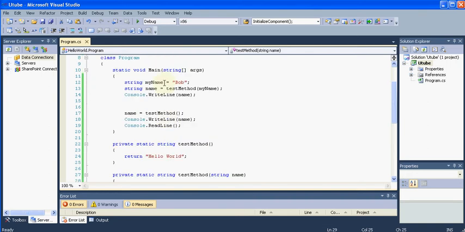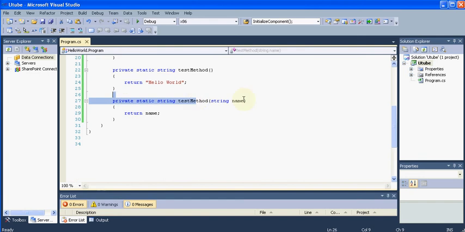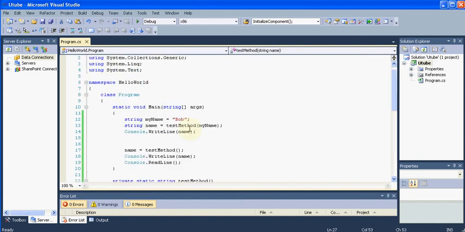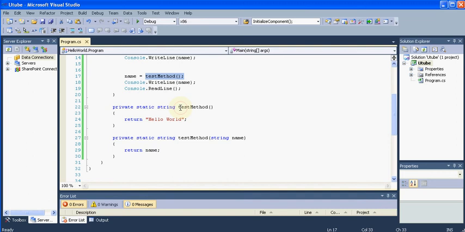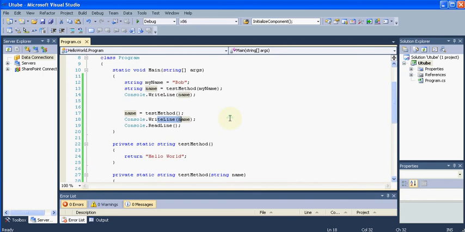So the first time, when I'm assigning the name as Bob, I'm calling the version of test method which takes one argument, which means I'm calling this method. After that I will print it, and then I'm calling the test method which takes no argument, that is this version of test method, and I'm again printing out the value returned by this method.